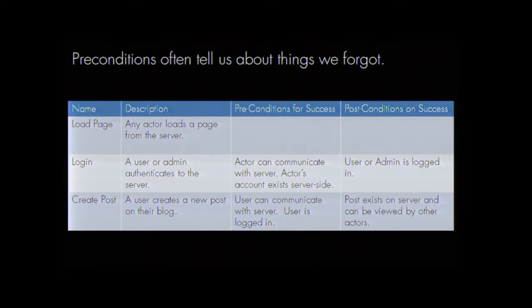Other things that you see on here are kind of pre and post conditions. This lets us talk about if the user is going to log in, we need to know that after they've logged in, they're now in a different state. They're now no longer anonymous. So this lets us model things that are state changes that happen to users and that kind of thing. And we can talk about how that gets represented and that kind of stuff, and we'll talk about that in a second.